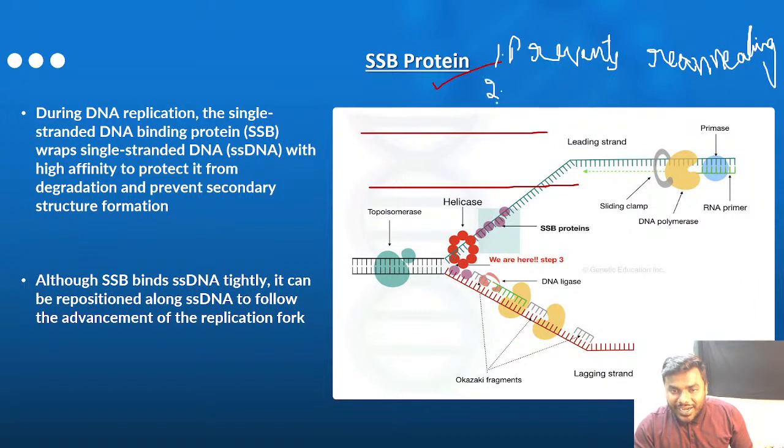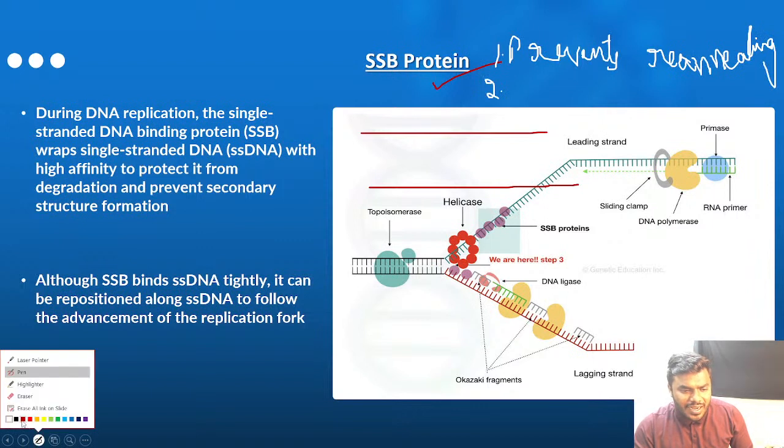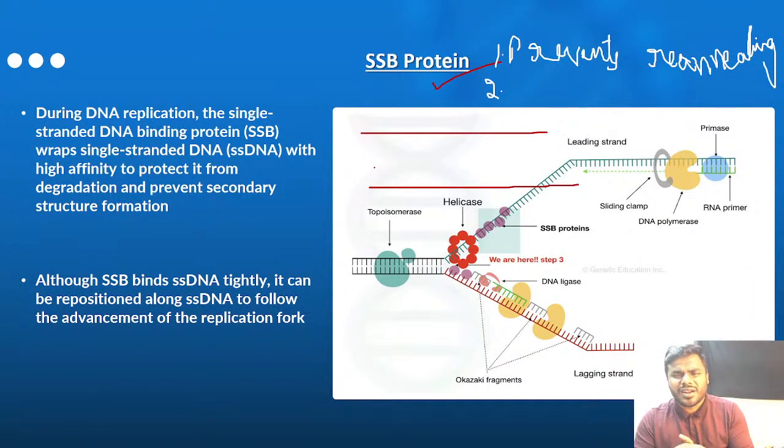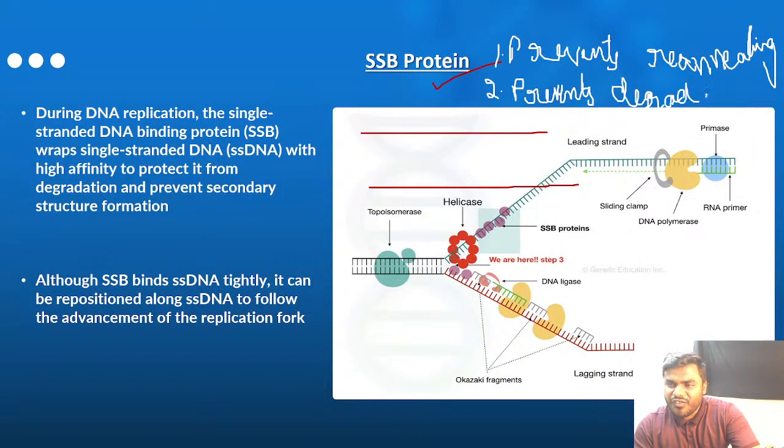Second function. I told you, friends, these DNA molecules are not protected, right? If they are not protected, there is a chance a vulnerable enzyme will come and degrade this unprotected single-stranded DNA. At that time, the SSB will prevent degradation also. If the SSBs are associated with the single-stranded DNA, it never gets degraded.